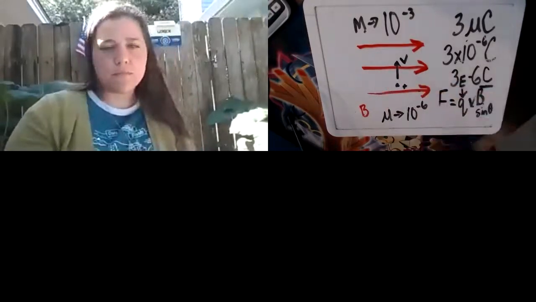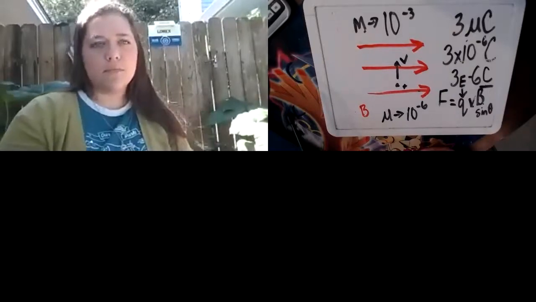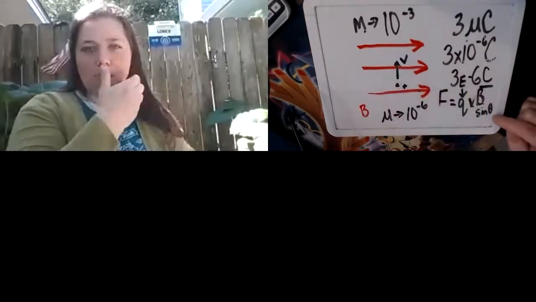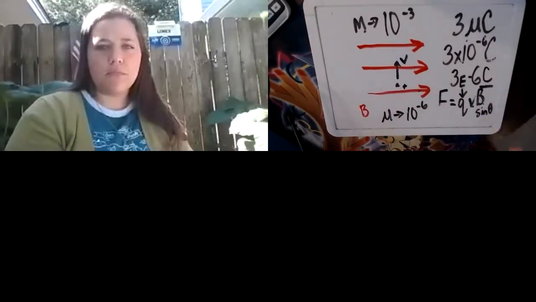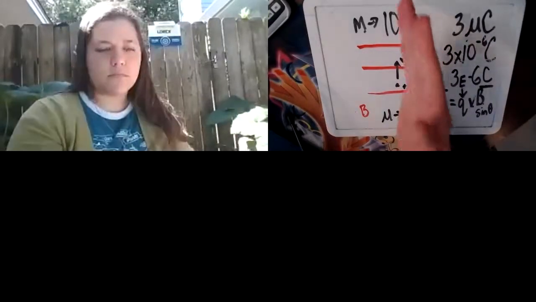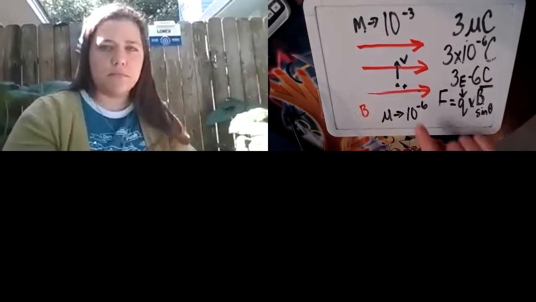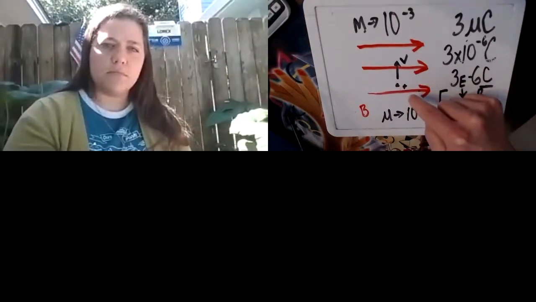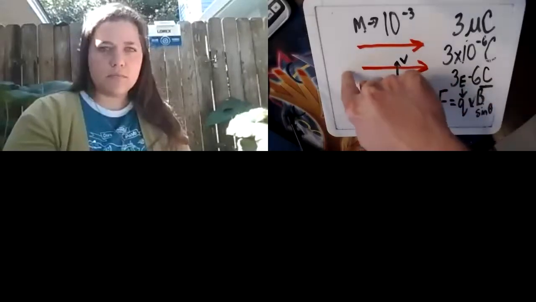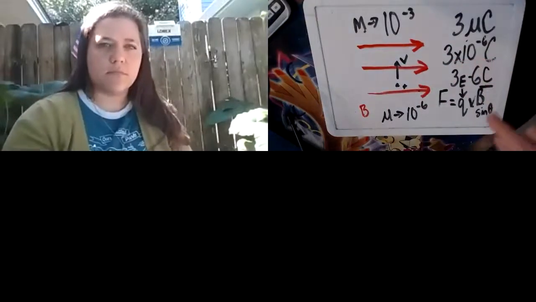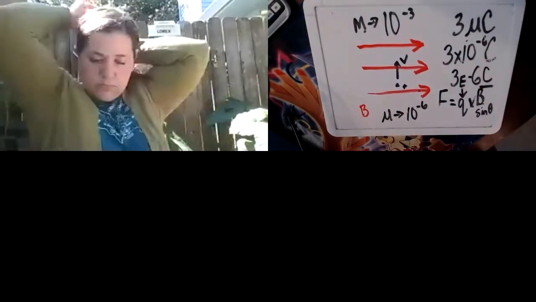If they're parallel to one another, the amount of force is 0. And that's because it's all the angle. Right now our theta is 90 degrees. So we want the perpendicular part of it, right? So we'll draw a little picture here to make sure there's a little bit of clarification on that. But anything pointing to the right exerts no force. Those are parallel to one another. If I shot a proton from here in this direction, it would just move straight through the field. They wouldn't interact with it. That's because the magnetic fields would be interacting in a way that causes no net force.